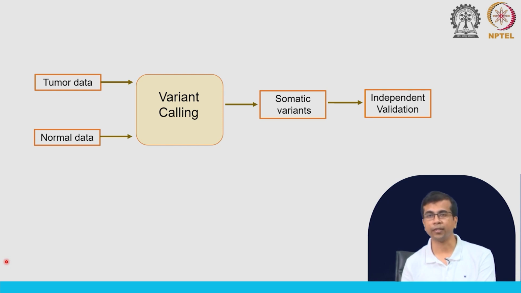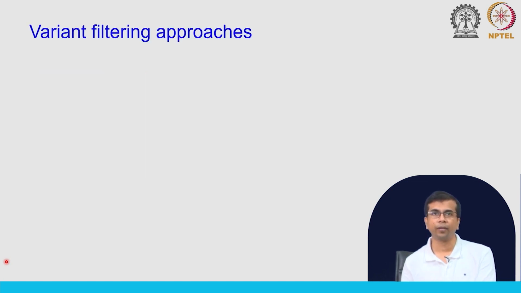This is a comparative analysis, and again we have some sort of independent validation experiments for this pipeline. Again, we can introduce other types of steps to make it more robust, but this is the general approach that we can take.